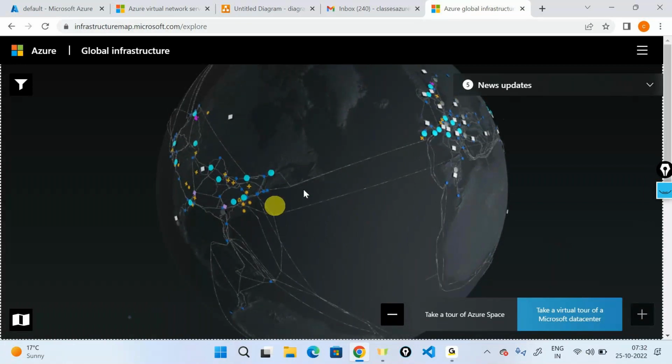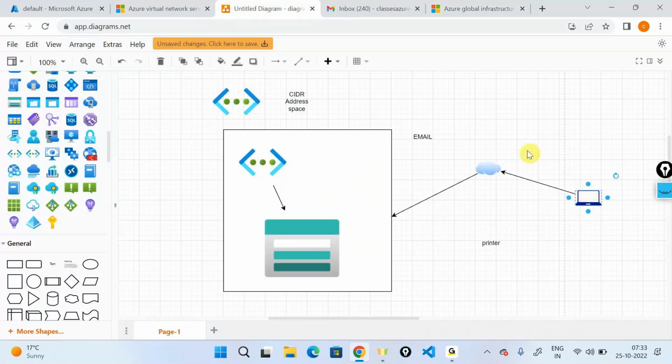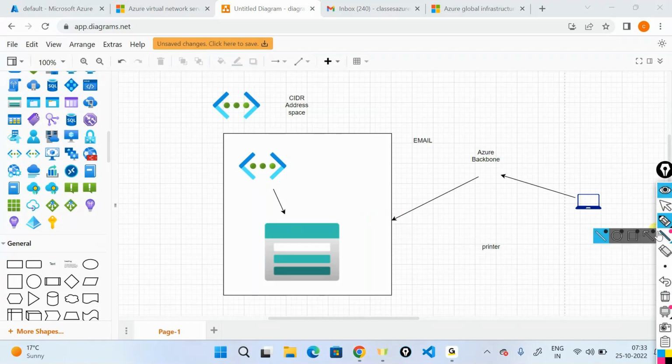So there's an underwater cable that is laid down, and all the communication between these two data centers, all the data packets that are being transferred between them, happen over, let's say, this particular cable. Microsoft is now telling me, okay, fine, since I have already laid down all these cables, when you talk to my service, don't use the internet, but rather use this particular intranet service, which is called the Azure backbone. Meaning, don't go with the internet cables, go with the intranet cables, so that I, as in Microsoft, have control over the security.